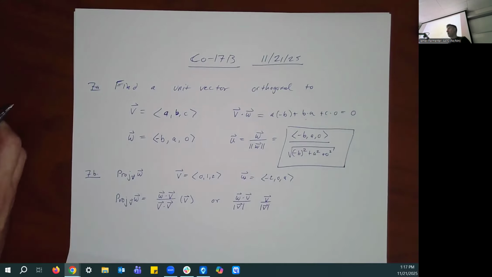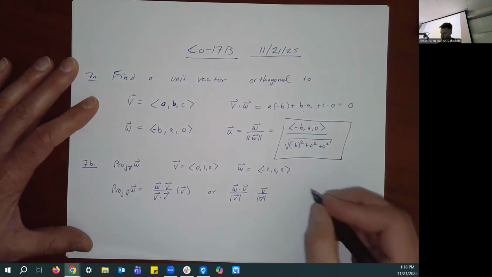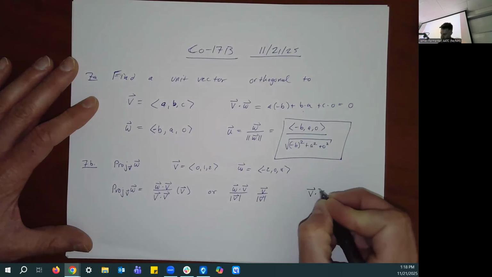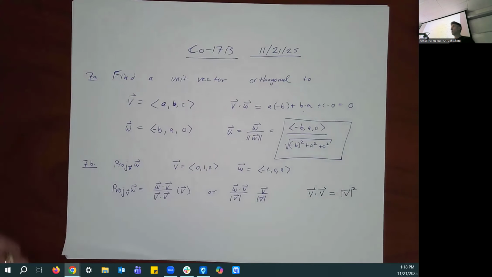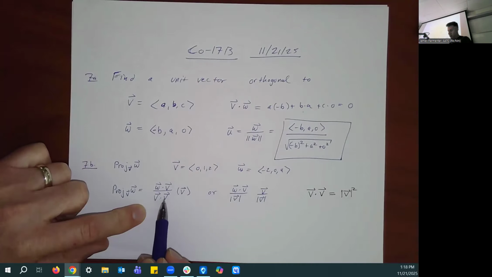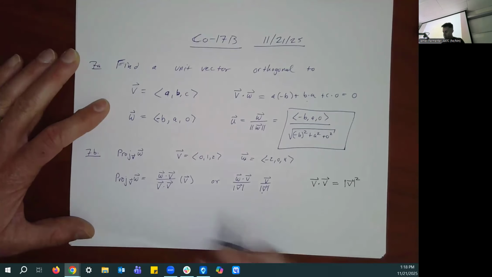I should point out, because I feel like this has come up a number of times as I've been helping people with stuff like this, I would encourage you all to become very comfortable with the fact that a vector dotted with itself is equal to the magnitude of that vector squared. This comes up often. It's something you have to use. There's a problem about showing that some vector bisects the angle of two other vectors, and you have to use this fact to prove it. That's what's happening in the bottom here. This V dot V is really just the magnitude of V times the magnitude of V, which is the magnitude of V squared.